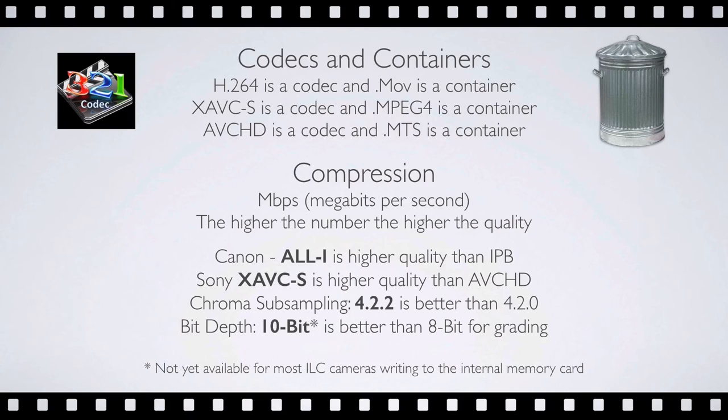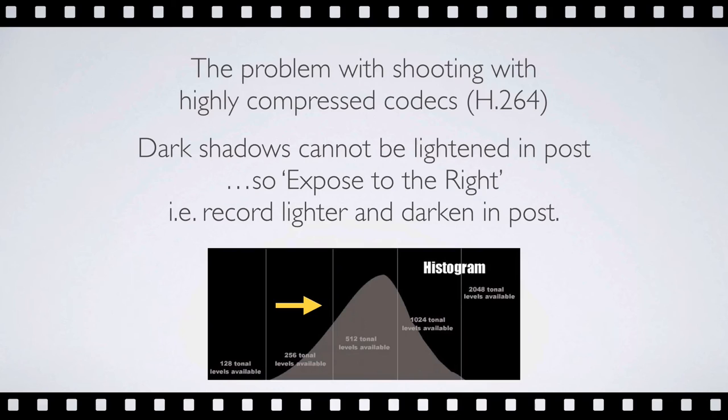Chroma subsampling. Generally, the luminance and the color values are separated out for different levels of compression. The luminance is less compressed than the color values. Now, 422 is a very good set of numbers to aspire to, but most of the time we're lucky if we get 420. But as our requirements get through to the manufacturers and they know we want higher quality video in what are essentially still cameras, eventually we'll see chroma subsampling at 422 appearing. Bit depth, again, most video captured in stills cameras is going to be 8-bit, but eventually we'll start seeing 10-bit video appearing in these cameras. So maybe not common yet, but something that we'll probably see within a few years or so.